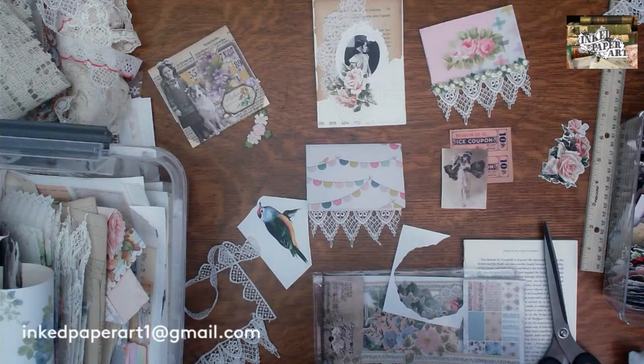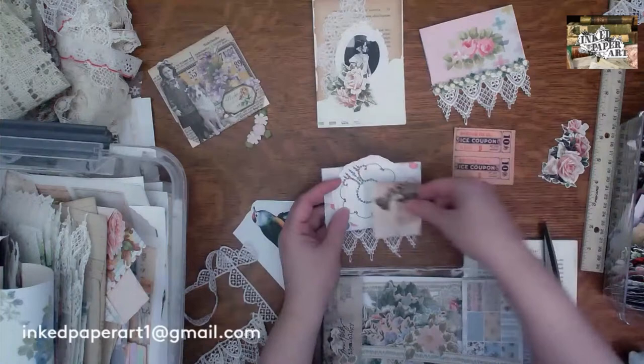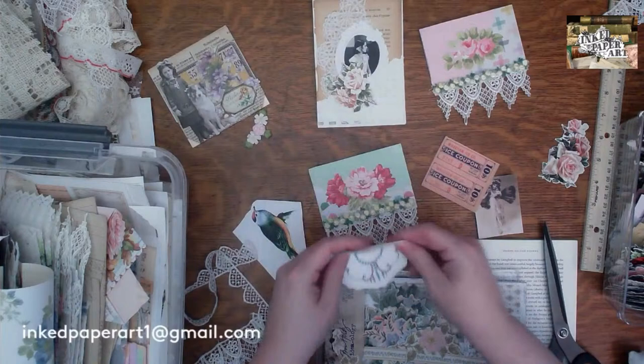Okay, so here is a doily. And I think we can put that in the background somewhere. I'm not sure where. I can't use her with it. I don't even know if I can get a doily on there. A doily would have been really cute to put over the top and wrap it around so that you could actually decorate both sides at the same time. We should probably do that with one. So we'll save that one now that I cut it out.